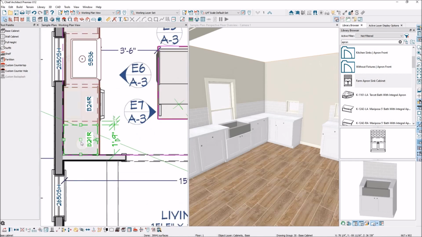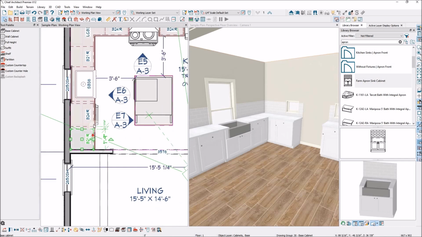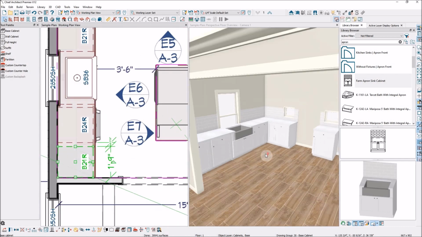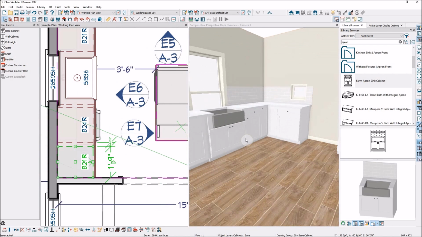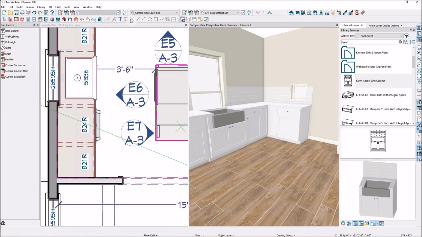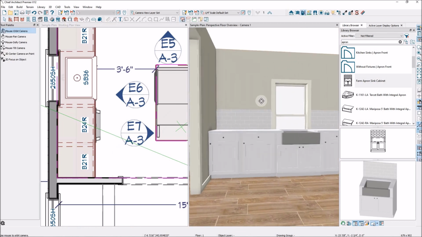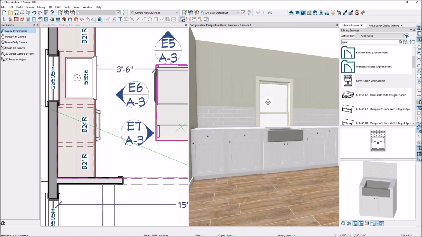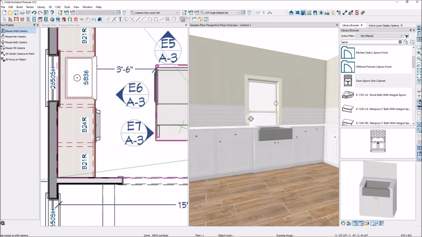I can just scoot them around to fit them how I need them to fit. So, let's take a look here. This camera is not giving me the best view. So there's what's happening with those cabinets there and my sink.